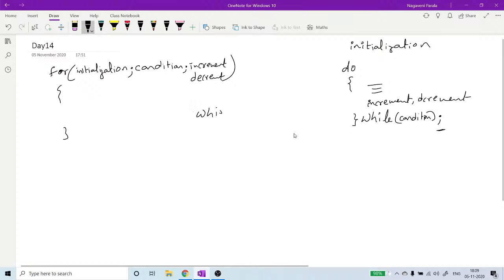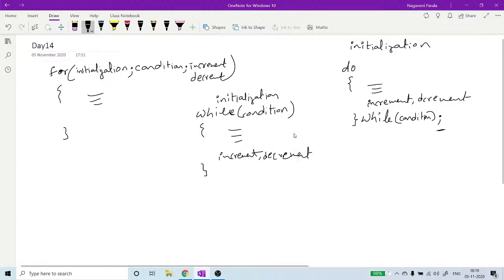See here, while: before this we write the initialization, and here we are writing the condition, and here we will write the block of statements. Here also we will write the block of statements, and the increment or decrement statements we write here.